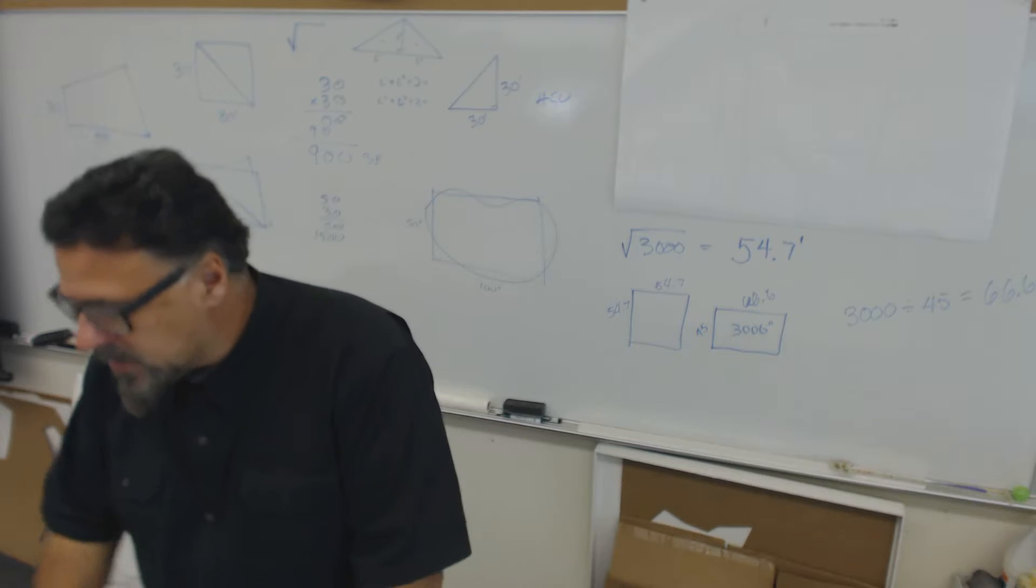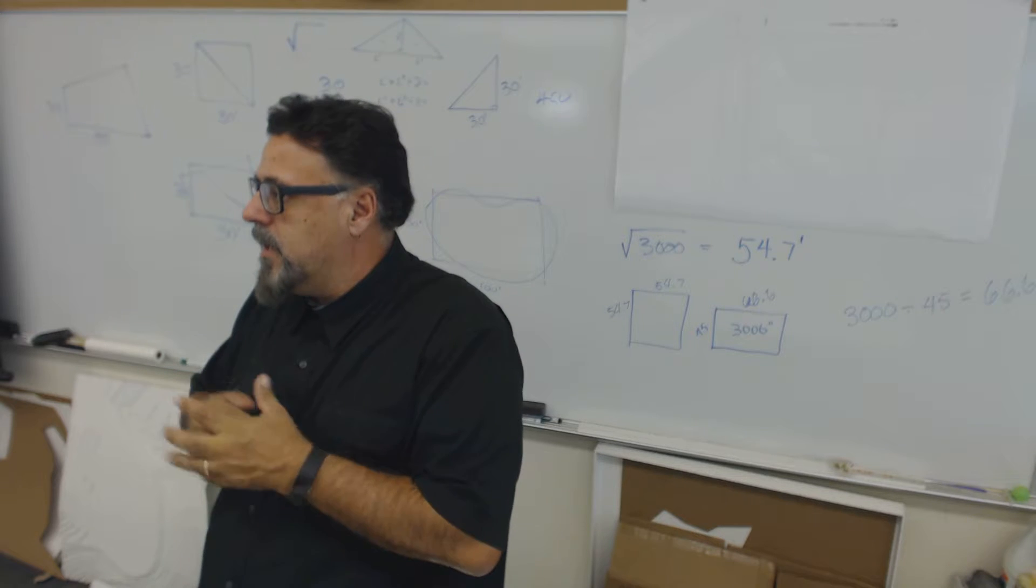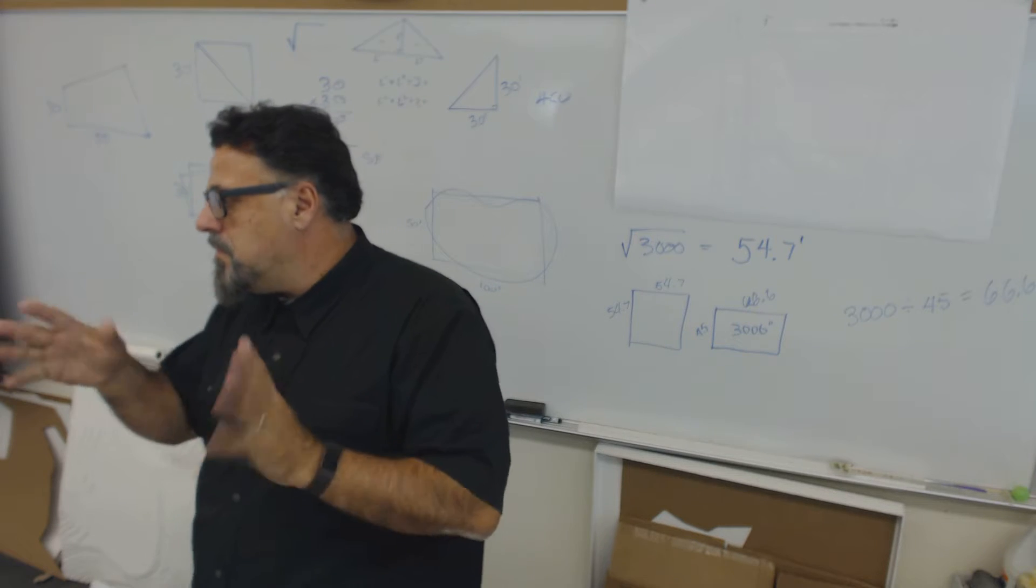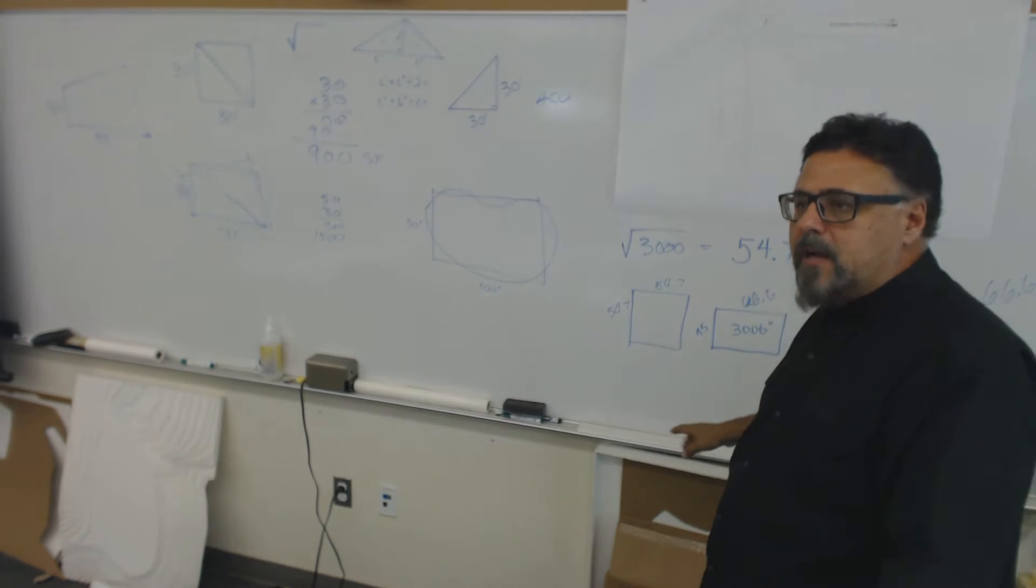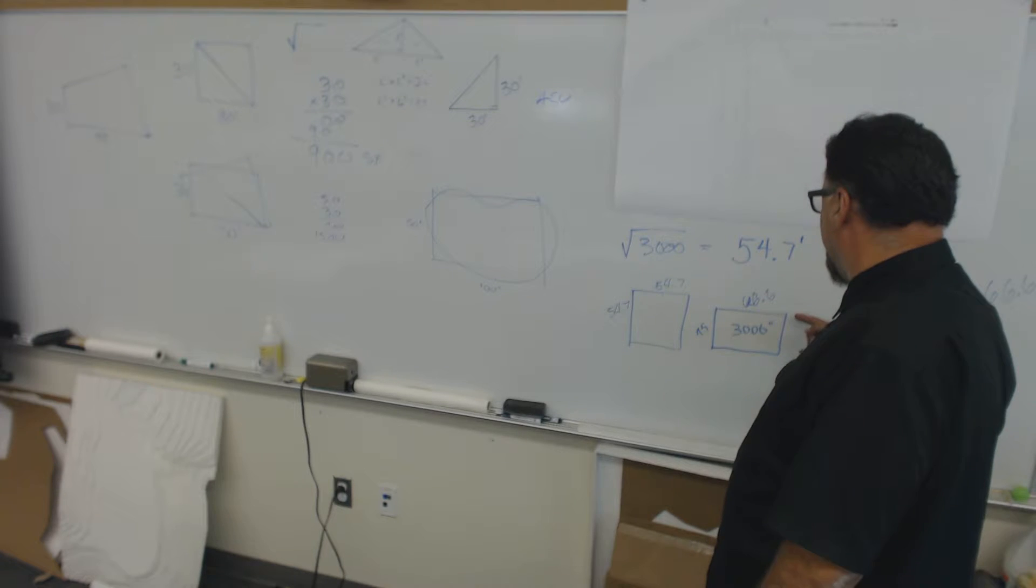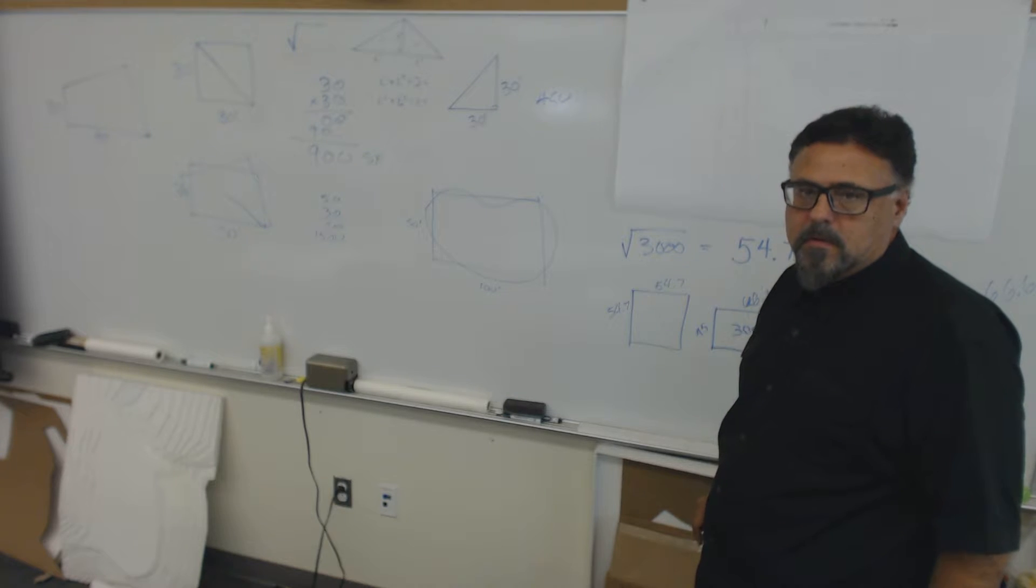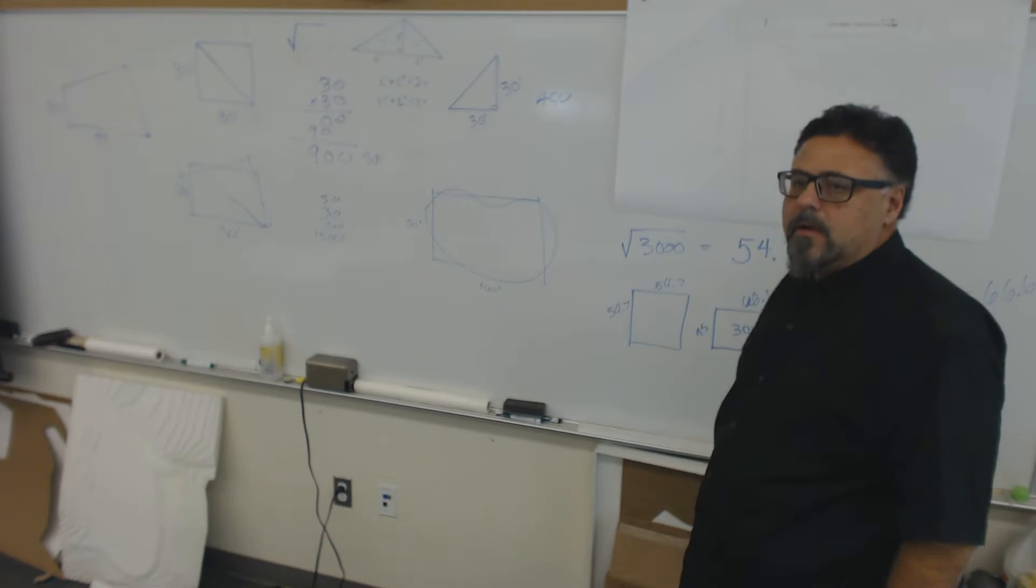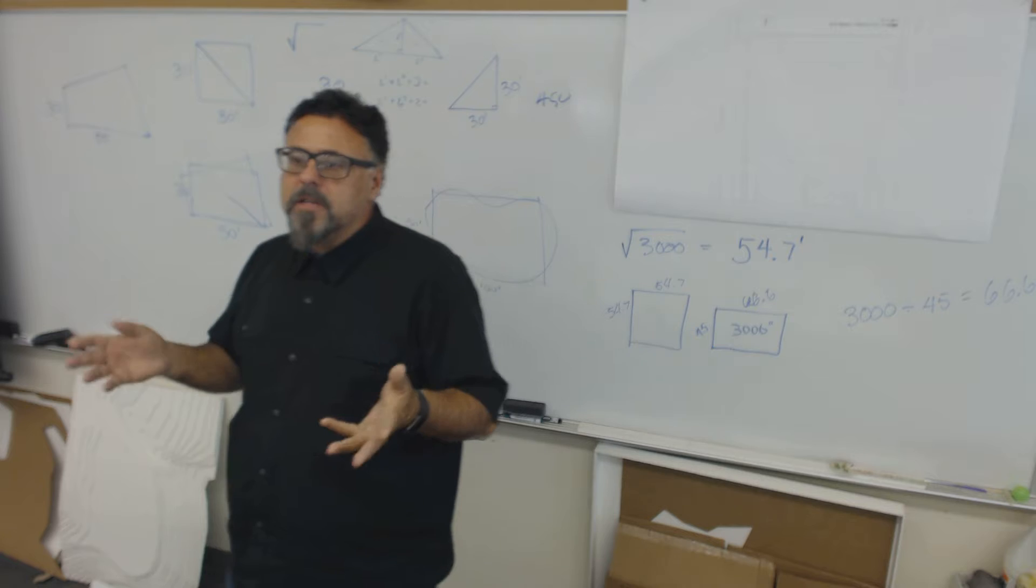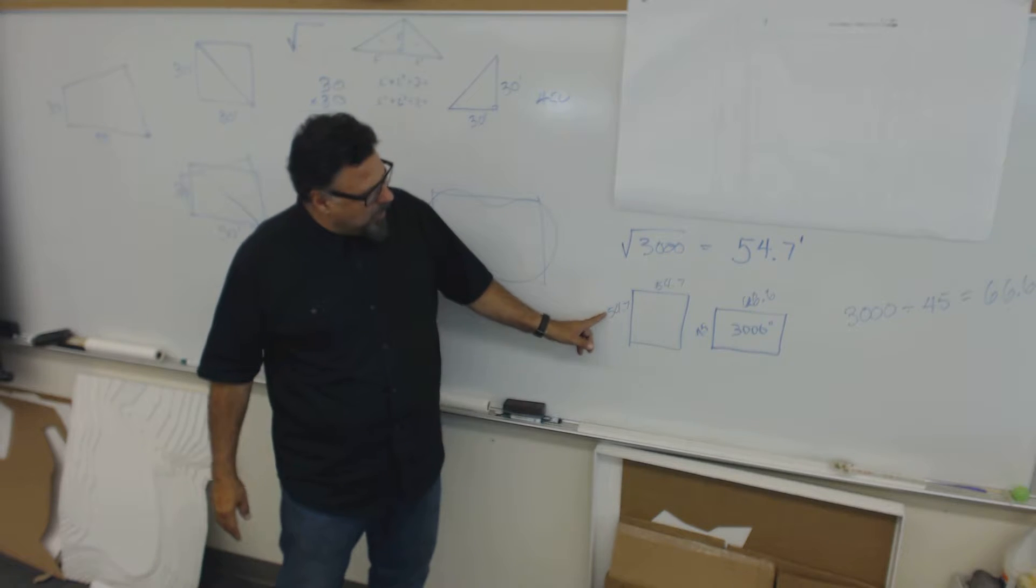After you cut those shapes out as squares, now I want you to turn them into rectangles. They don't have to be exact, but the same way that we converted this to this, turn it into a rectangle that has a proportion of about roughly 1 1/2 to 1. So 1 1/2 in the length to 1 in height. There's no mathematically pure way of doing that, but you're just going to do it through a little bit of trial and error.